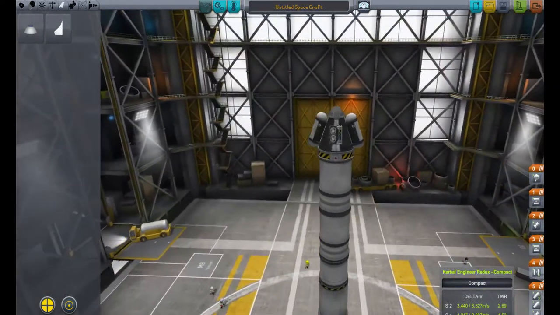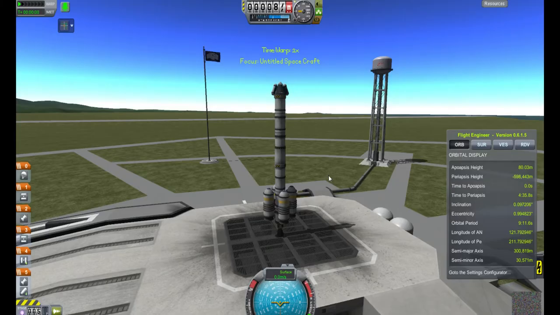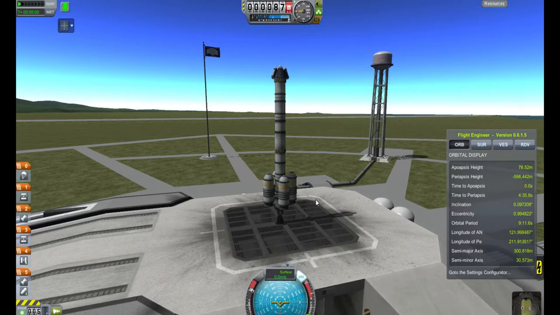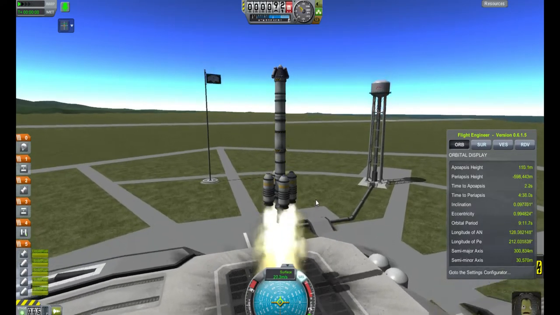So then we'll take our new radio decouplers. Put them right there. Got the goo. That, and let's see, make sure everything's still firing okay.